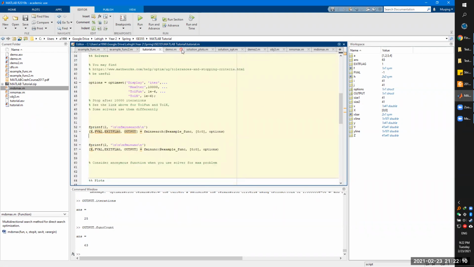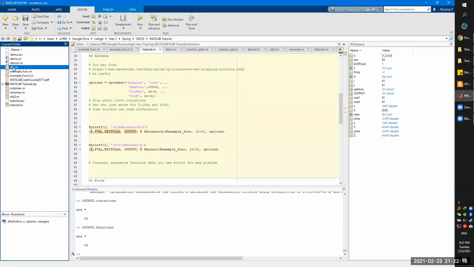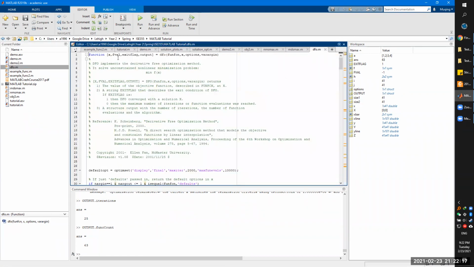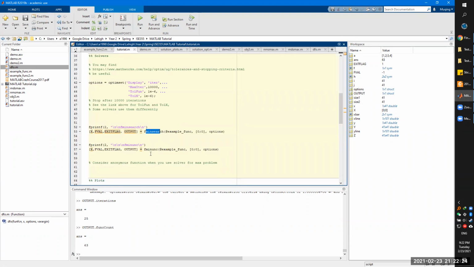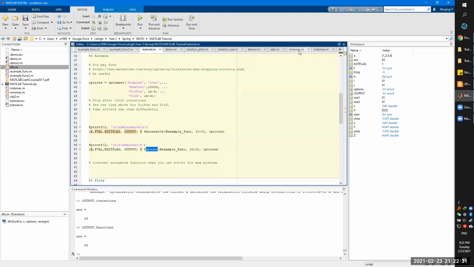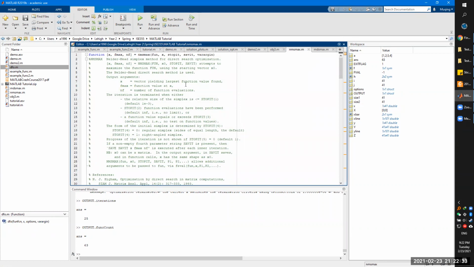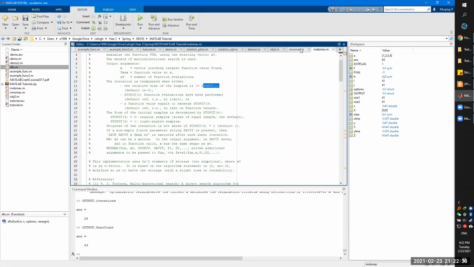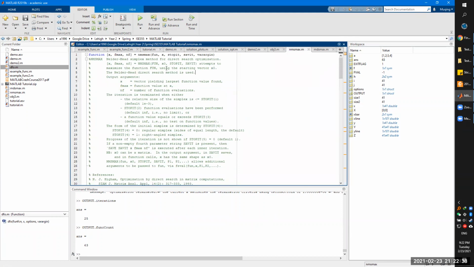As for the functions provided by Professor Taraki, like DFO, they are constructed the same way as those two functions, so you don't need to worry too much about it. But the interesting thing is that those two solvers solve for the maximum function value.